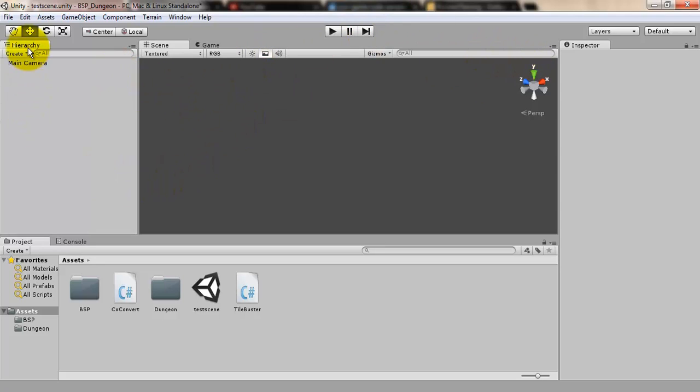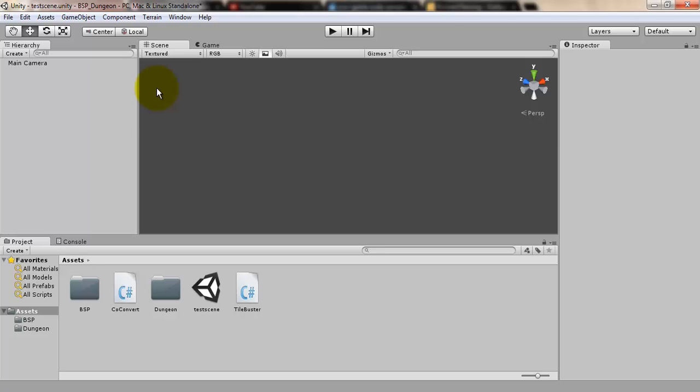Moving on down here, the hierarchy menu shows you all of the current game objects that are in the current scene. Now, a quick thing about terms and definitions, since I've used these a couple of times. A scene is, you can sort of think of that as a level, sort of. A scene is a collection of game objects that allows the user to do something.